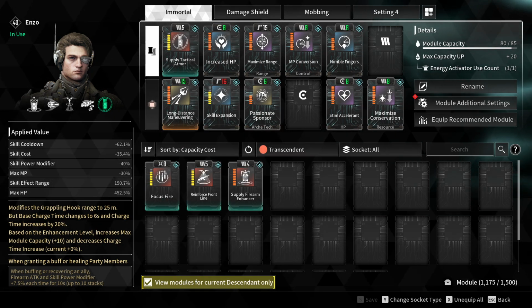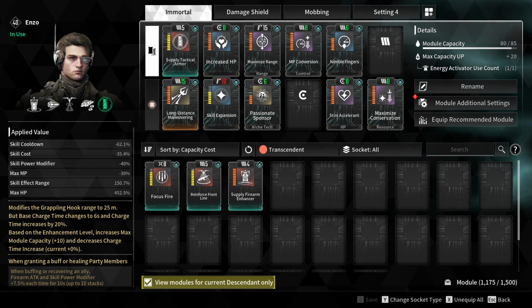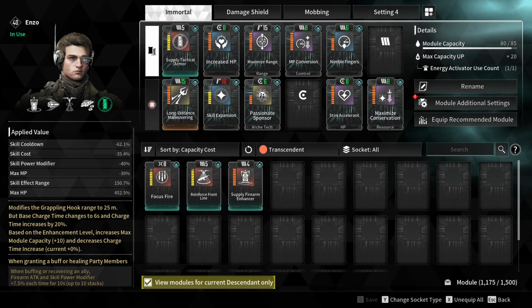And that's going to be all for me for today. That is the Enzo build with shield. It works out super duper well. If you want something that's a little bit more support heavy, we got the other video which still works well. Still beat Gluttony, can still beat all the contents at the game.